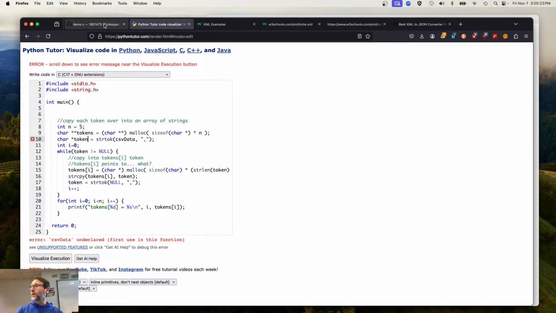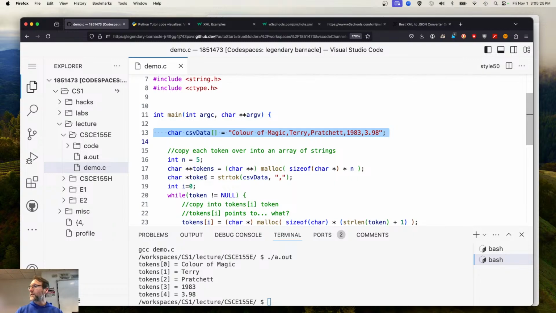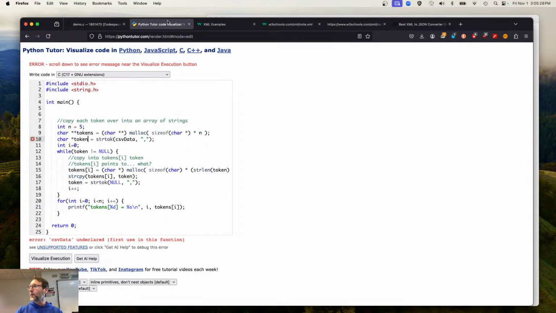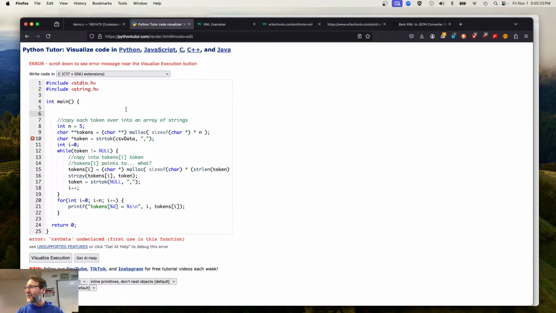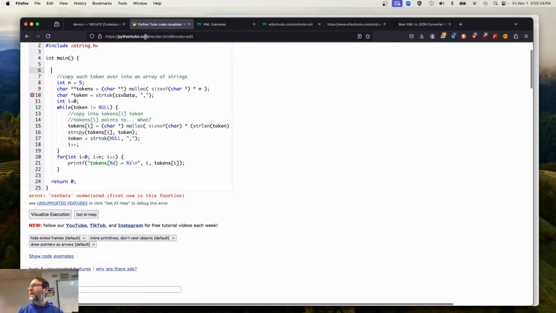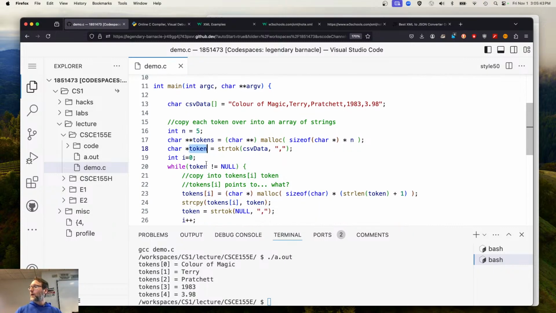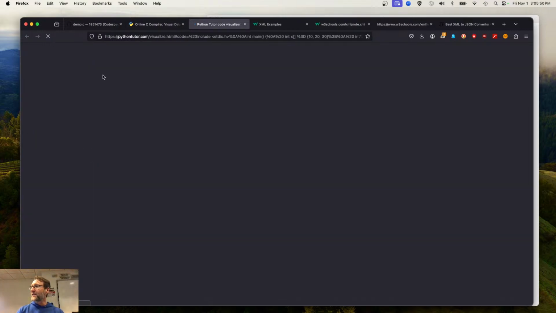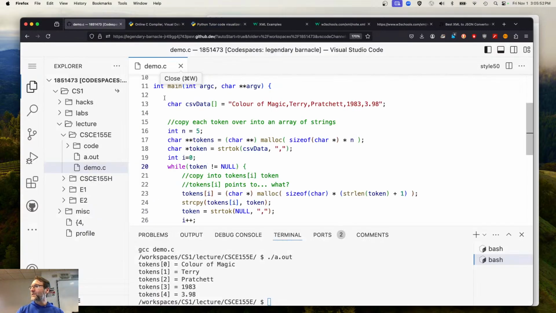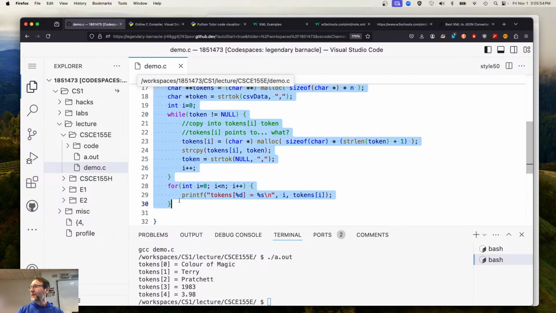This. Oh, sorry. Yeah, that's right. Tokens. No, token would be... This is correct. But no, they took away my edit button. Tokens is going to be the array of strings. No, it's going to be token, because that's the temporary pointer. All right, edit this. Maybe I just donked it out or something temporarily.